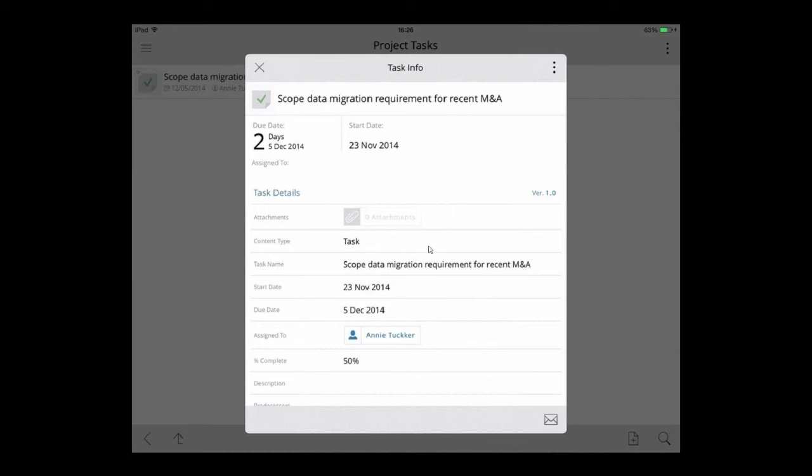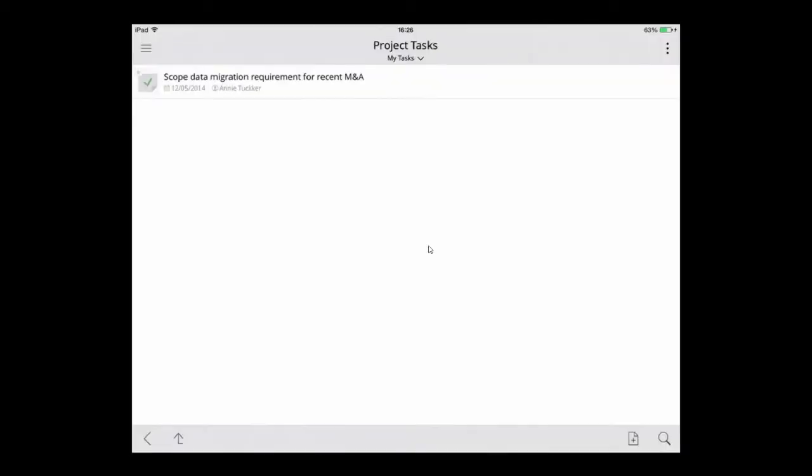Richard, before you turn it back over to Yaakov, I see a couple of questions have come in about your demo. The first question is, I get user complaints about not finding documents in SharePoint. Can Harmony help solve this problem?